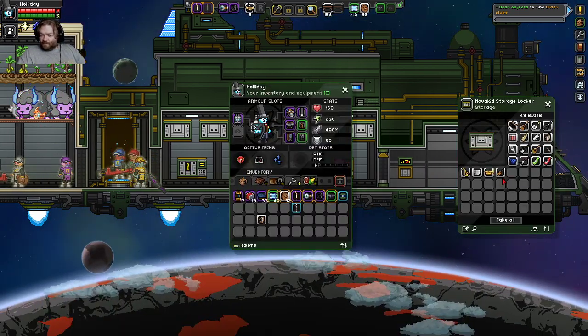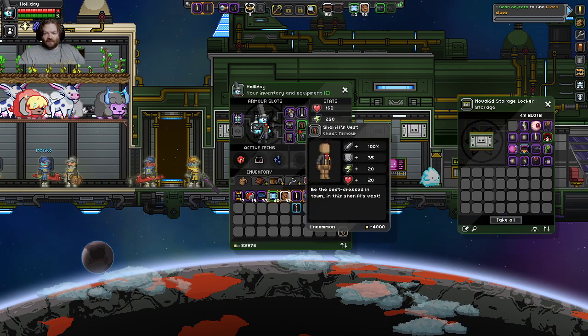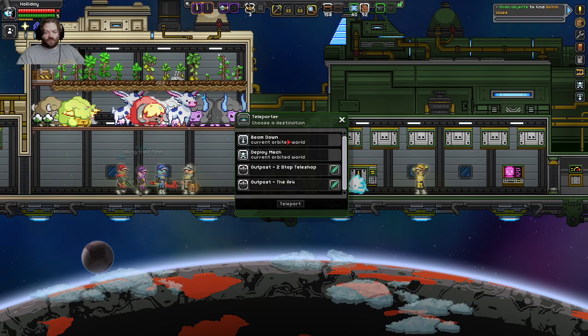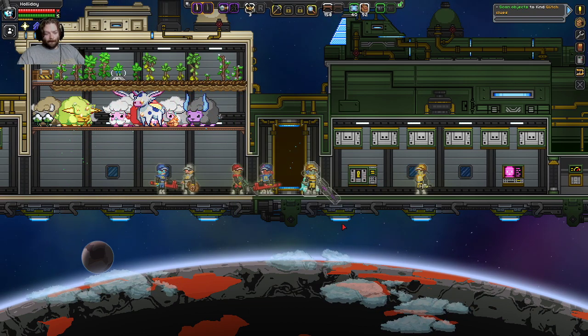Did we already have a harp? We did. I could have sold that. Oh well. And then this staff will store in sale for the moment, until I figure out if I've got a use for it. So let's beam down.